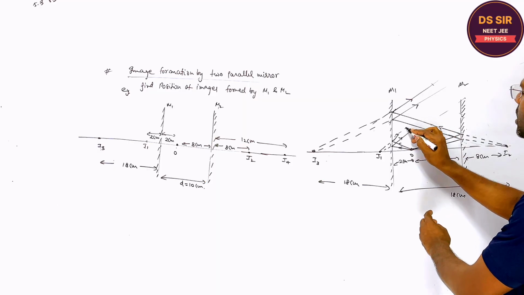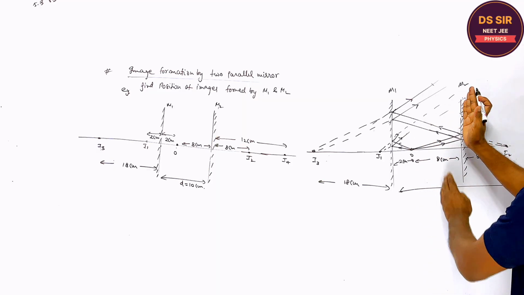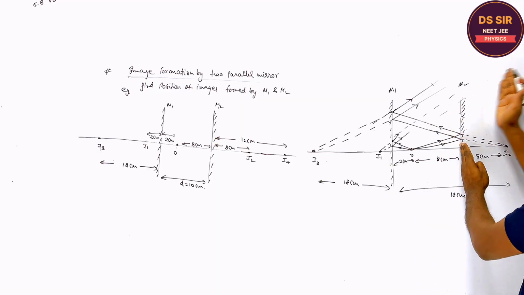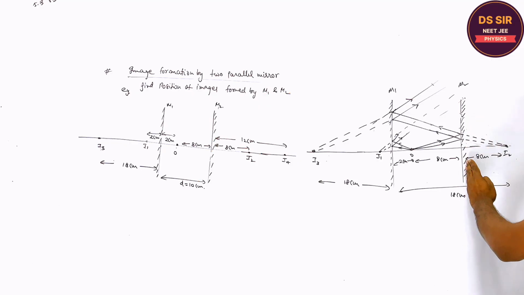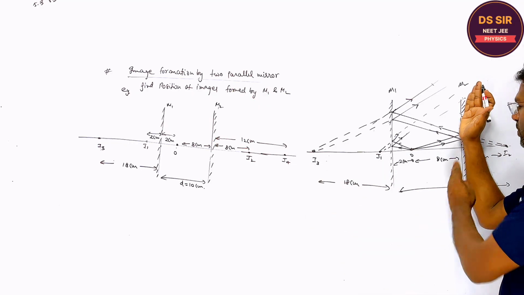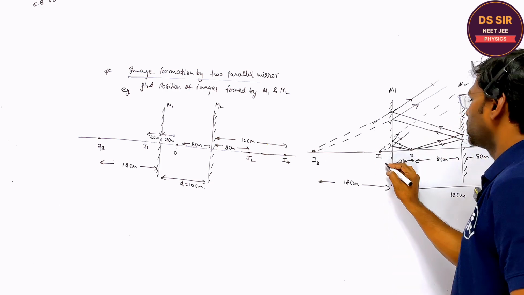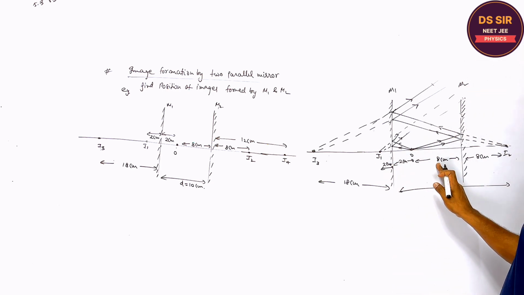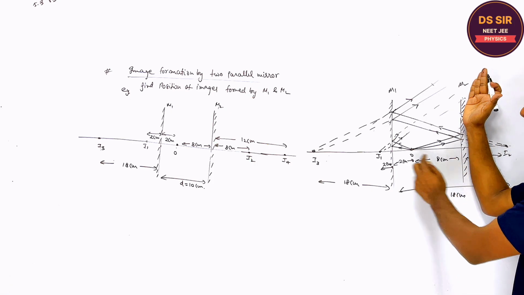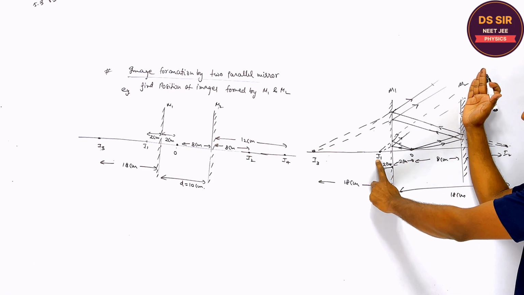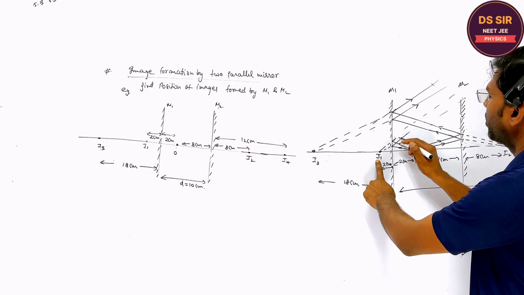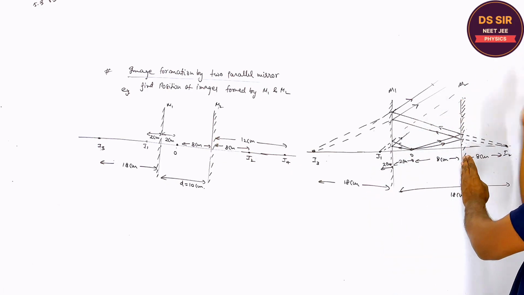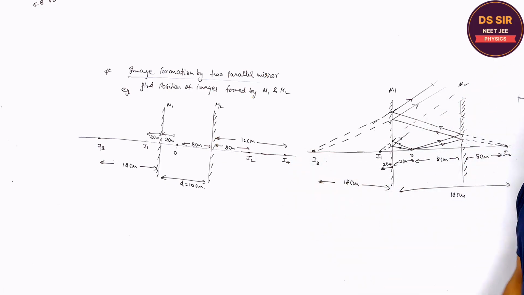These light rays are incident on this mirror. So of this I1, I2, I3, I4 are formed like this. So with respect to this mirror, what is this distance? This is 2 centimeter. 2 plus 2 plus 8, how much is it? 12 centimeter. So with respect to the mirror, this image I1 acts as an object and these light rays are incident on the mirror and its image I4 is formed.